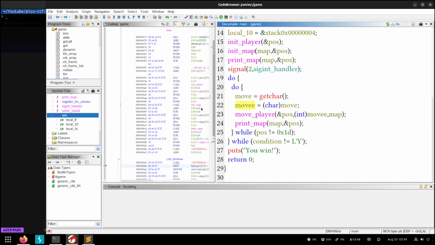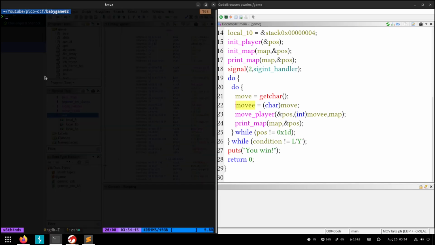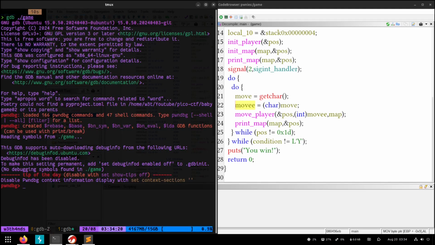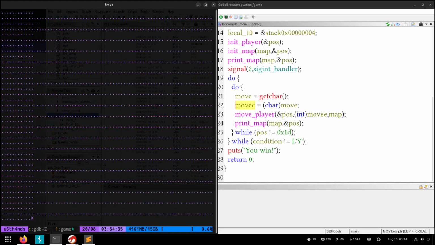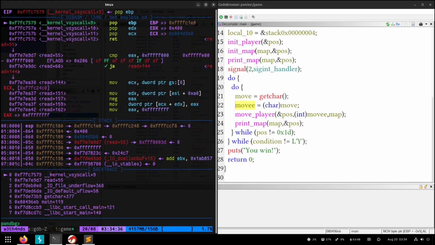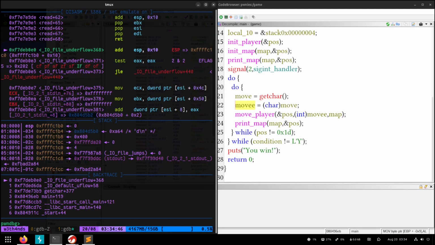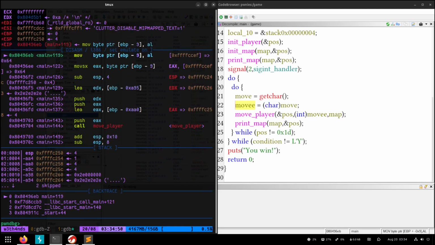Let's go and see inside the debugger. So GDB game, and let's set a breakpoint at move player and run the program. Let's see right now: finish, and we enter a D, for example, finish read, finish, and we are inside main.